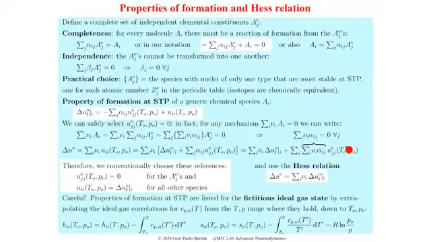And the fact that these things are multiplied by 0 allows you to select any value, their value being not important. So you conventionally select those equal to 0, and also you could safely select that the STP value for the pure components are equal to their properties of formation, like we do here, setting this equal to 0.